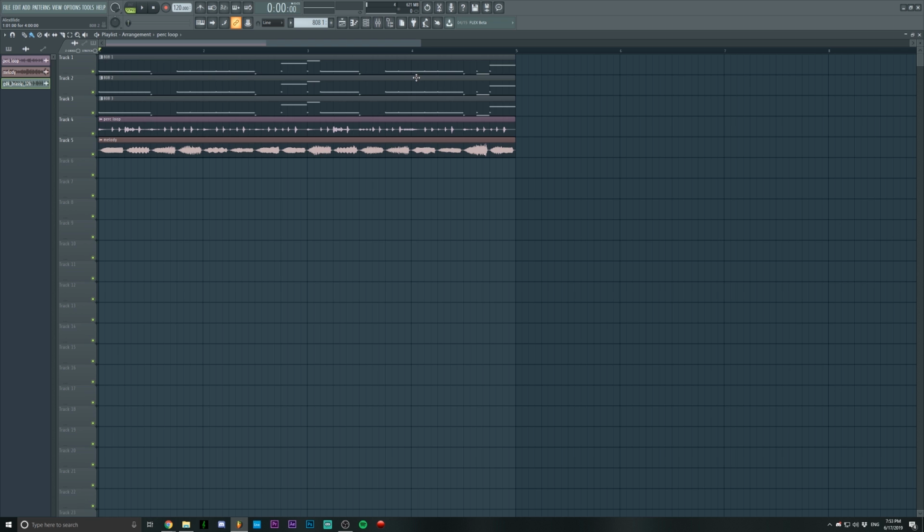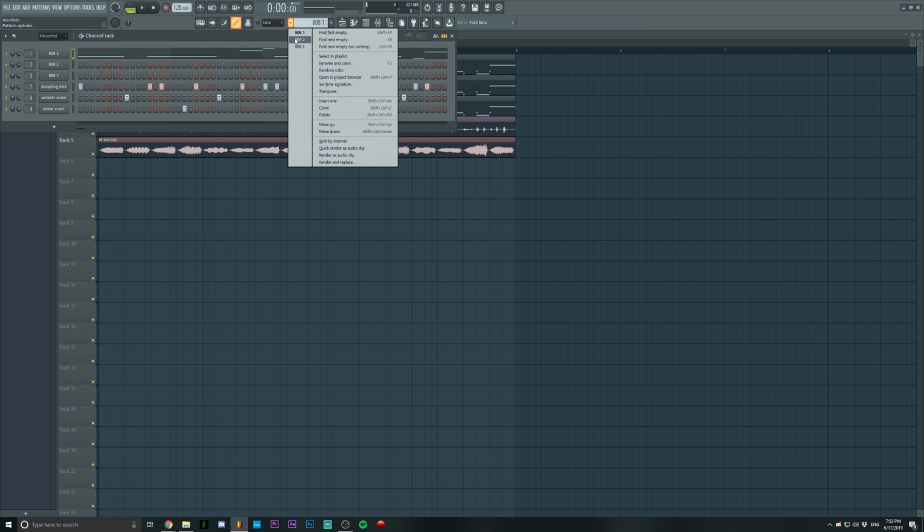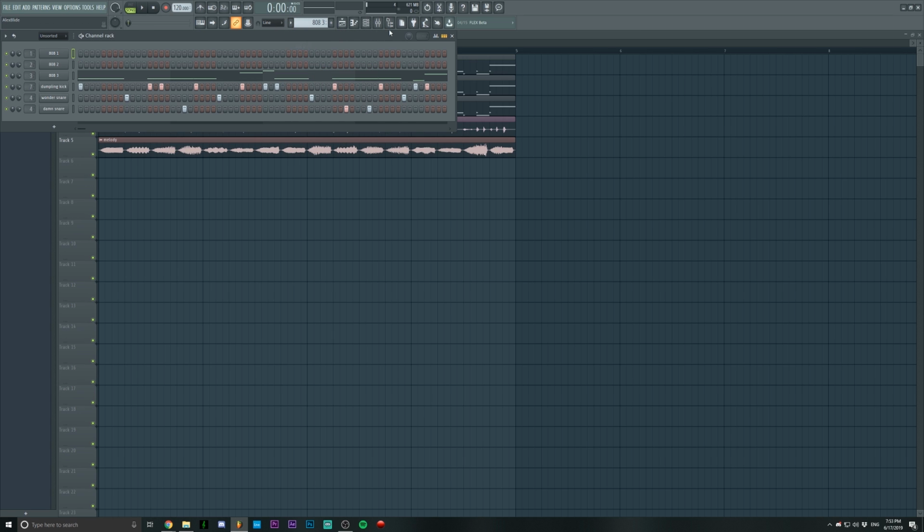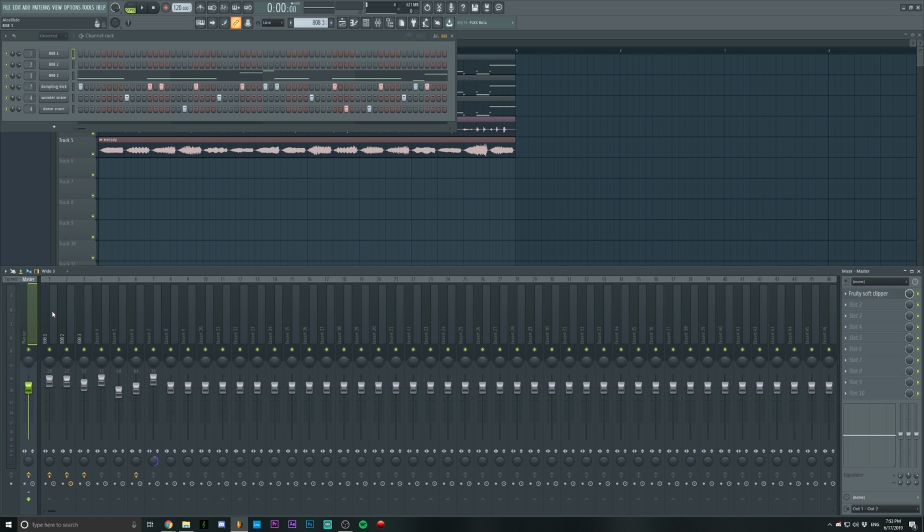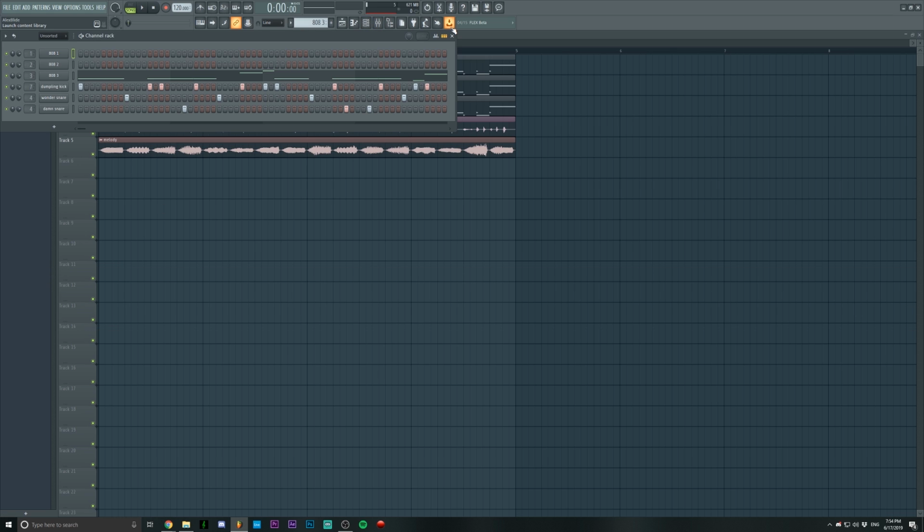So as you can see we have the same 3 patterns, but the difference is each one is using a different 808, which has the same effects done differently each time, kind of. As you can see we have 3 mixer tracks for the 808s and all 3 of them are slightly different, but they all achieve the same thing. So without any further ado, let's listen to them and then see how you can achieve this effect. You'll also have a download link in the description for the 808 sample and for all 3 of the presets.